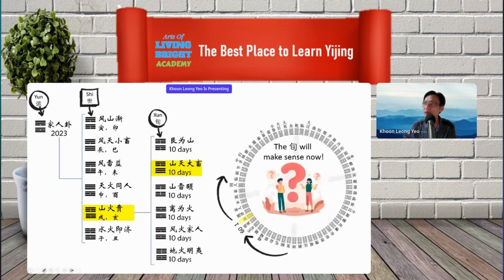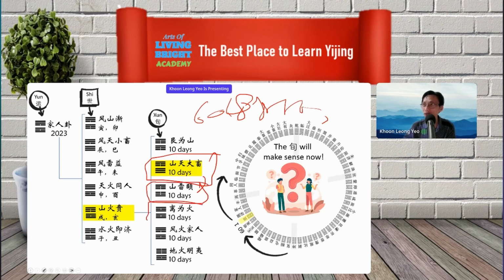If you map it out like that, go one big round and come back, 60 hexagrams, we will have 60.0875 days, and we call it a 大虚卦. Then followed by another 60.0875 days, and another 60.0875 days, all the way. When you add up, it's something like this.